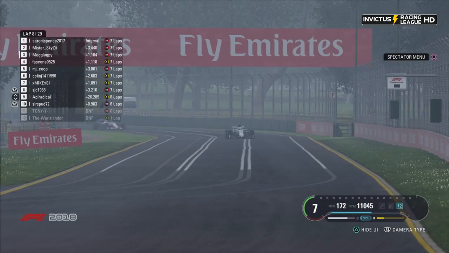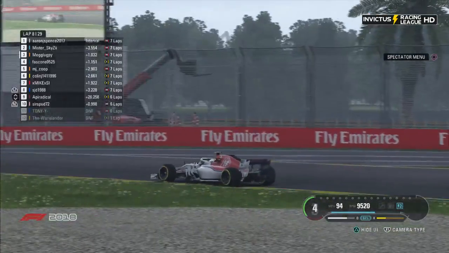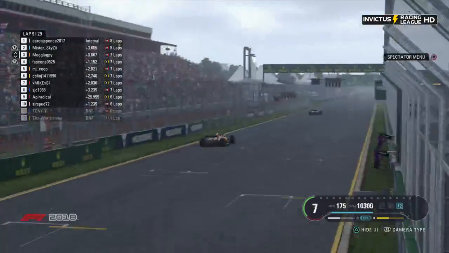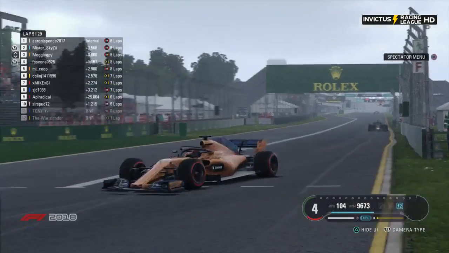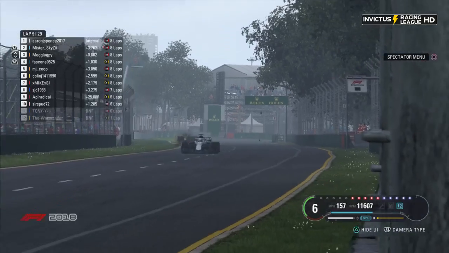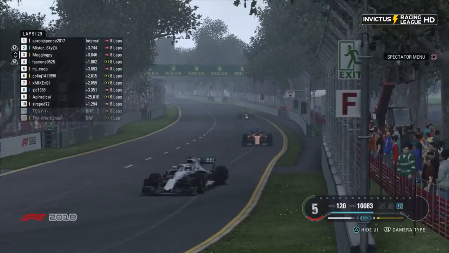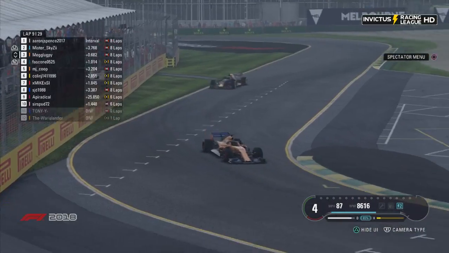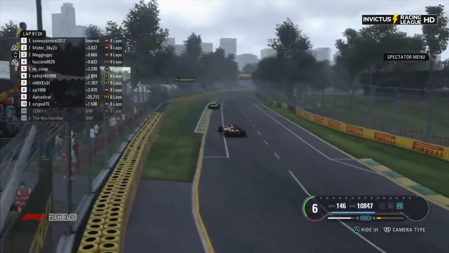So still watching here. Meg on his run will be another podium, so he would get 32 points if it stays like this. But I don't think it will, because Meg is trying everything possible to get to Mr. Scorsese. But Meg Lugby is closing on Mr. Scorsese for second place. We're on lap 9 of 29 of the Invictus Racing League Performance League 1 at the glorious race of Australia, Melbourne track.